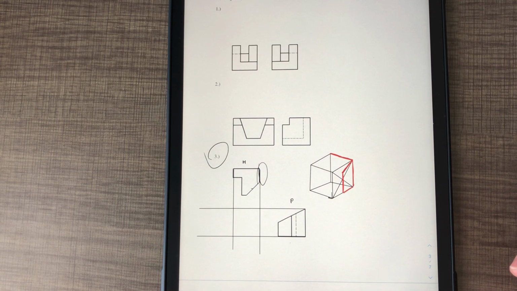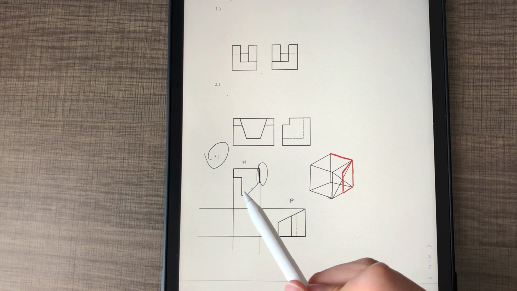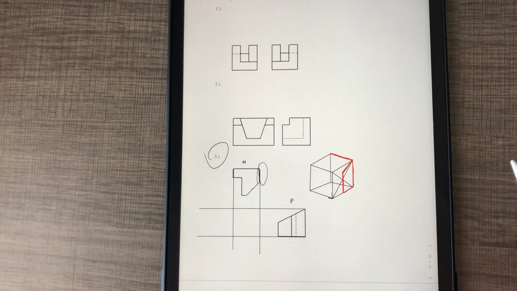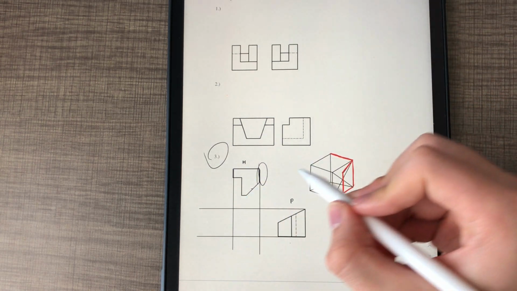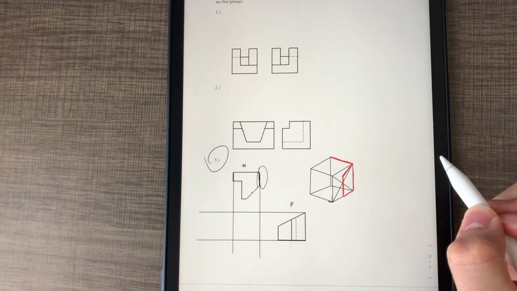See that? So even though I don't see any changes in plane here, that just means that the entire slanted face parallel to this is all just shaped like that. So it's gonna be pretty easy to draw it. Now, I know that this shape is along this plane, right?